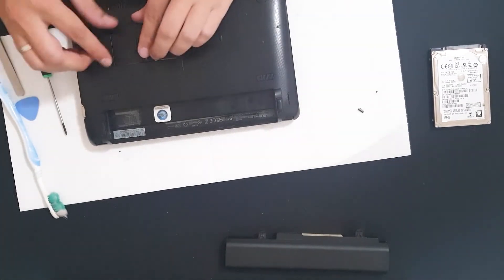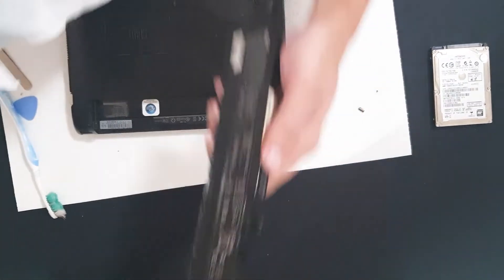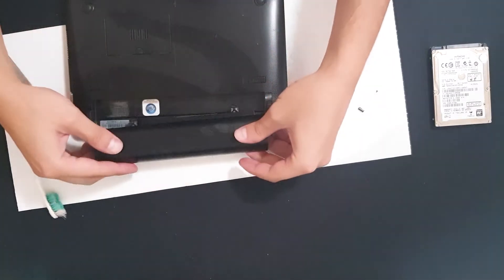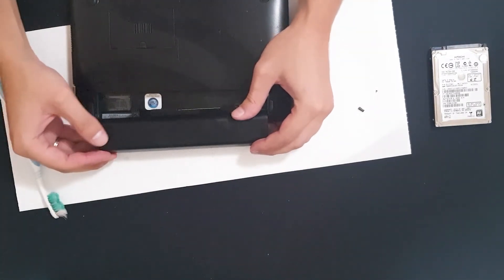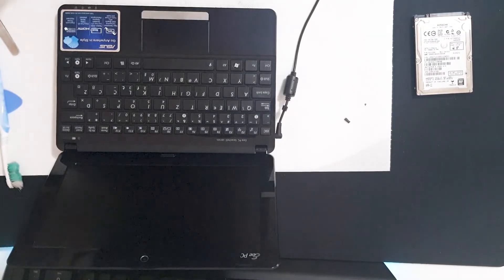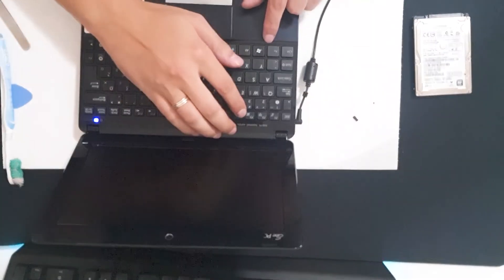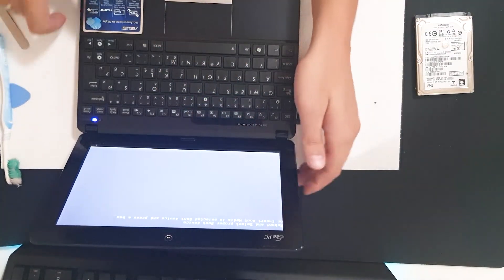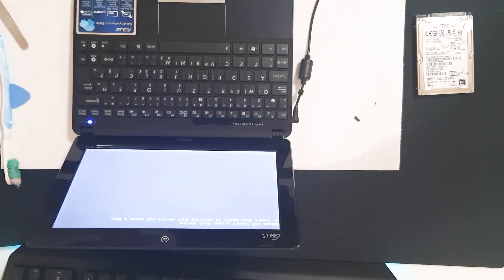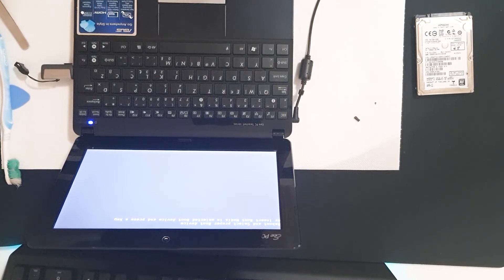Put in the four screws. Insert the battery and close it — a little more. The charger is inside — let me turn it on. Function keys to BIOS — it says 'reboot and select proper boot device.' Now I'm going to install Windows 7. I'm sure you don't want to watch that, so that's it for today's video.